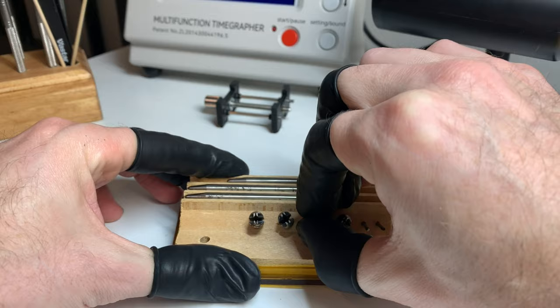I use a piece of Rotico to support the winding pinion and sliding clutch in the movement until the stem is in place. A couple dabs of DX grease on the metal-to-metal contact points helps to ensure a smooth operation with minimal wear.